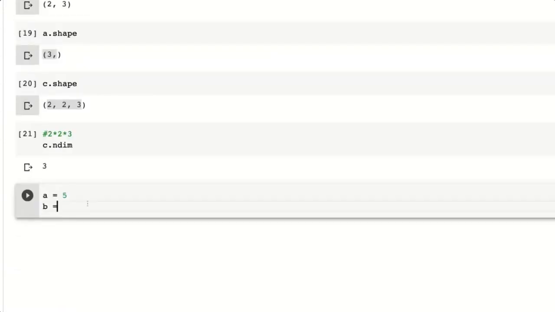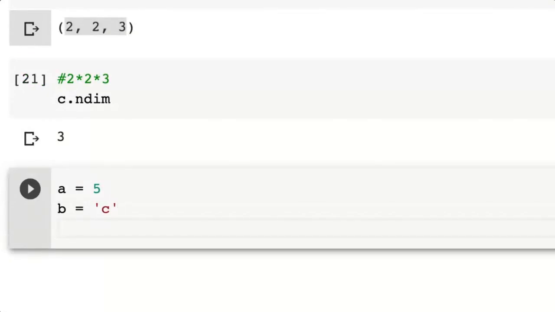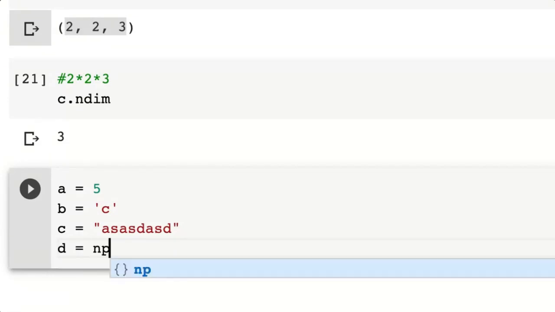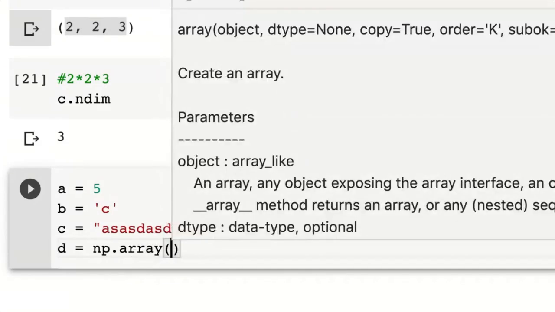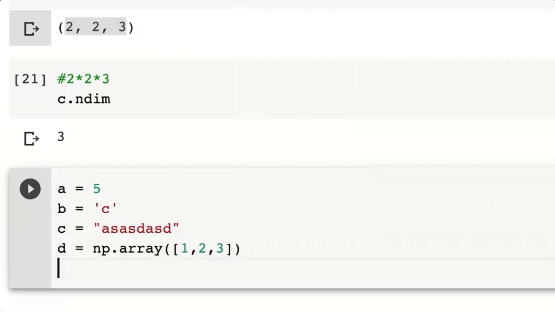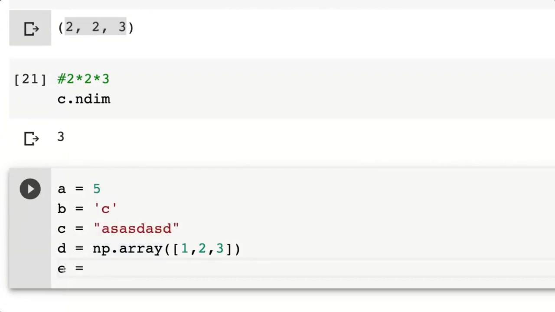I can store a character, that's fine. I can store a string, that's again fine. And if I store a NumPy array, that's fine as well. I can store any dimension of array inside my variable.